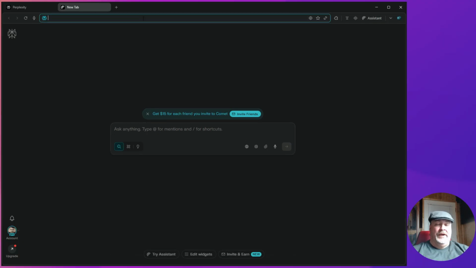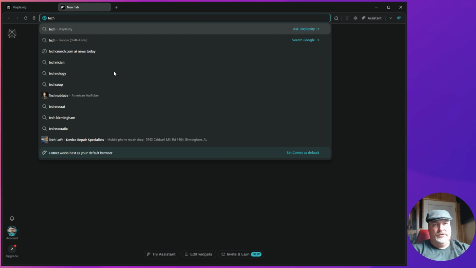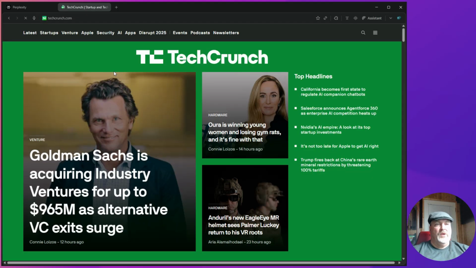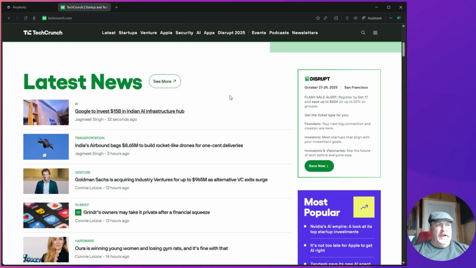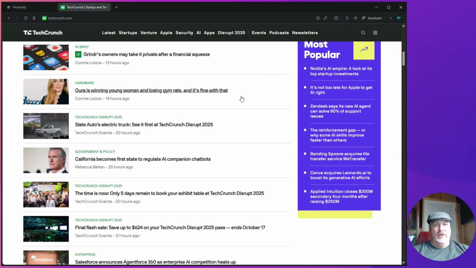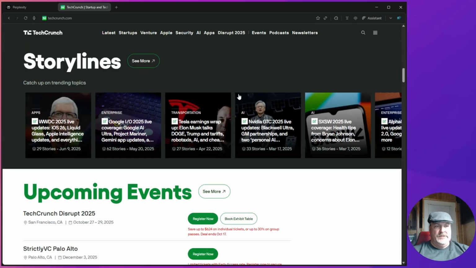So without further ado, we'll start by navigating somewhere. Notice we're honed in on search right here, Perplexity search. I want to go to, let's see, where's a good website that we want to consume some information from? We'll go to TechCrunch.com. And while we're on TechCrunch, we're looking through here, and I would have to dig through all these news headlines.